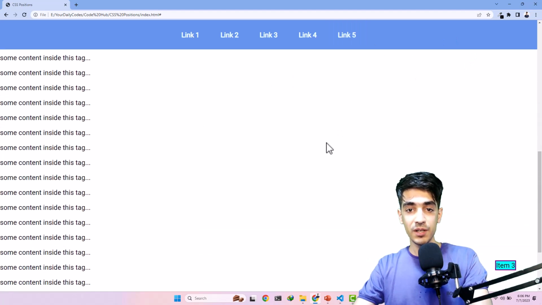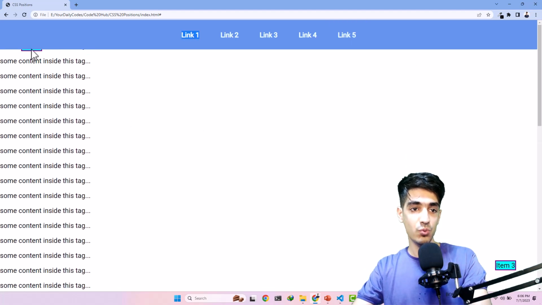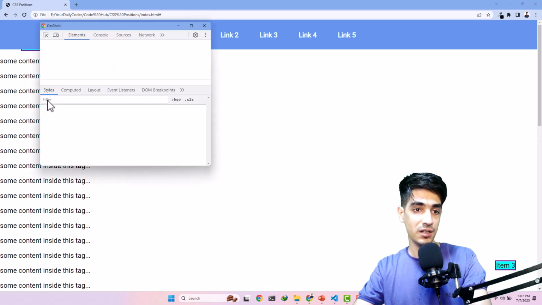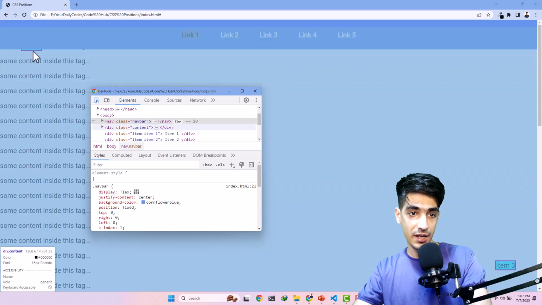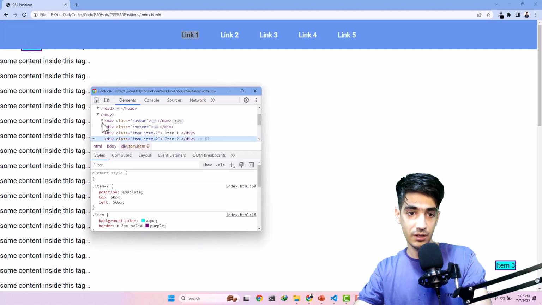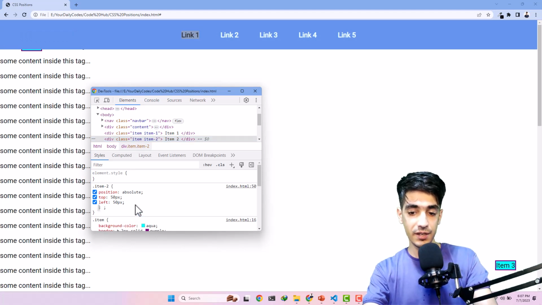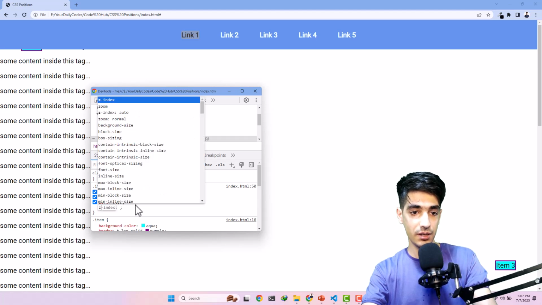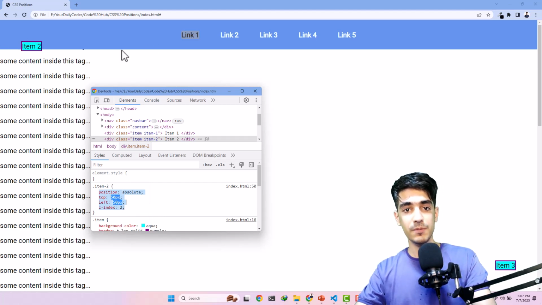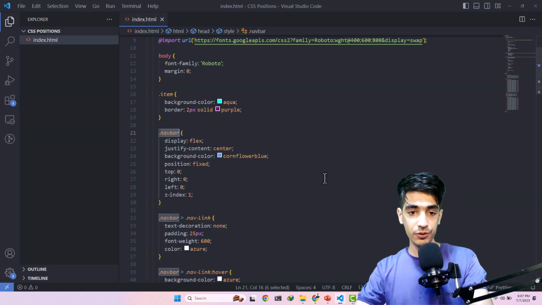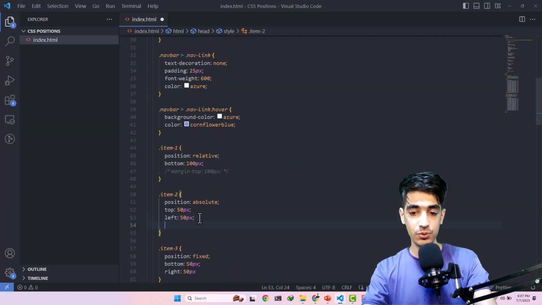So for this one, let's imagine that I actually want this thing here. Let's hit inspect on this one. And actually, let's use the icon here, click on this icon, and I click on this so I can find that in our HTML, and this is our item 2. For this item 2, let's imagine that I want to apply another z-index, and let's set the z-index of this one to 2. So now this has a z-index of 2, so that's why this one is bigger than this, so this will be displayed on that. So for the item 2, I am going to use a z-index of 2.